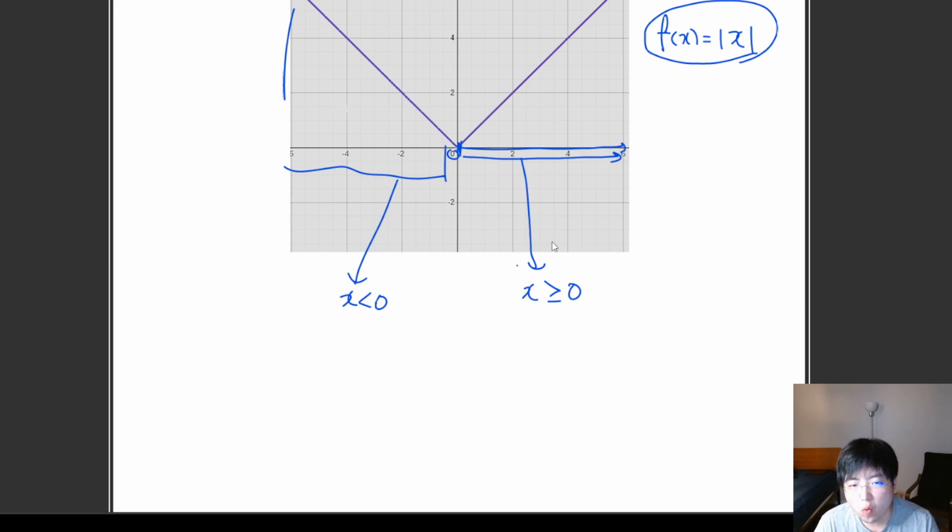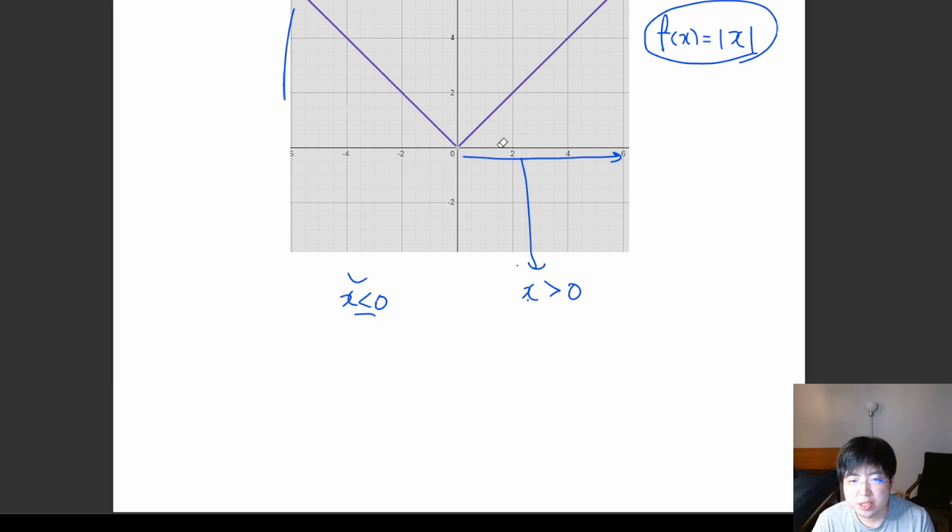You might ask me, why do I include x is 0 on the right side, not the left-hand side? Because x is 0 should be included in only one of those two pieces. And in this example, from the left side to the right side, they have the same value when x is equal to 0, so I just randomly picked the right portion. If you want to say the opposite, let's say the left portion is x is less than or equal to 0, and the right side is x is greater than 0. For this example, there's no difference, so that is fine.